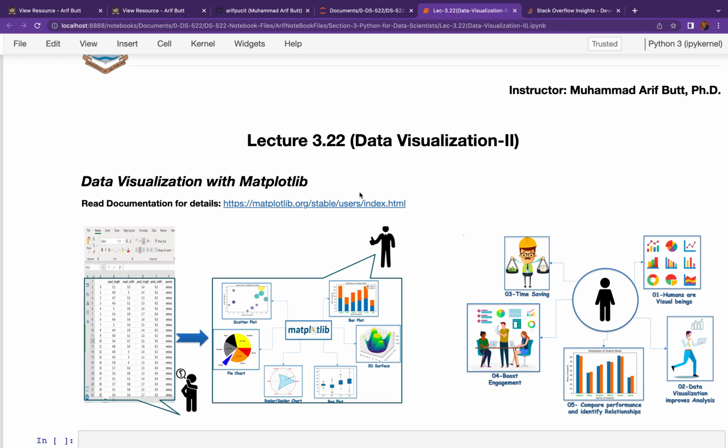In the last session, other than having an overview of different types of charts, we have seen in detail the step-by-step construction or design of the most basic type of chart, that is the line chart, for the exports of a company, Lahore Chemical Industries. If you have not seen that session, my dear students, I strongly recommend that you watch that session first and then fall back to this one.